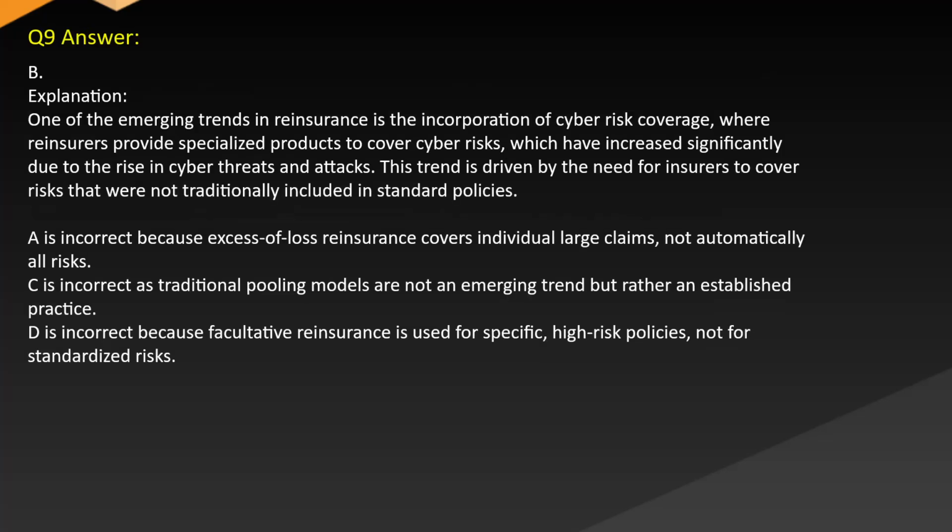Answer B. Explanation. One of the emerging trends in reinsurance is the incorporation of cyber risk coverage, where reinsurers provide specialized products to cover cyber risks, which have increased significantly due to the rise in cyber threats and attacks. This trend is driven by the need for insurers to cover risks that were not traditionally included in standard policies.